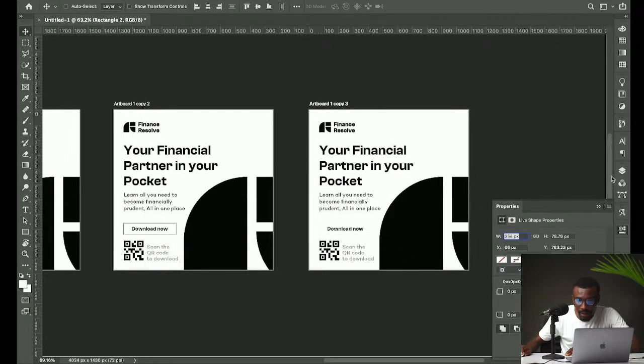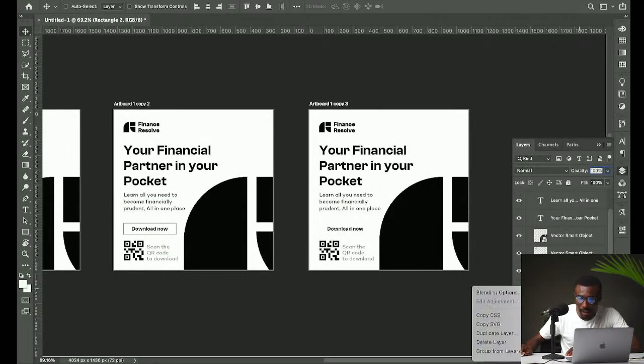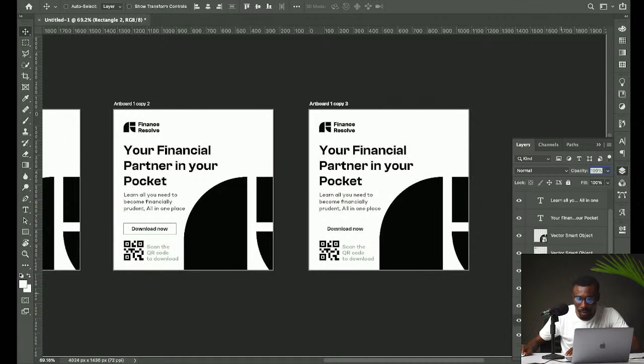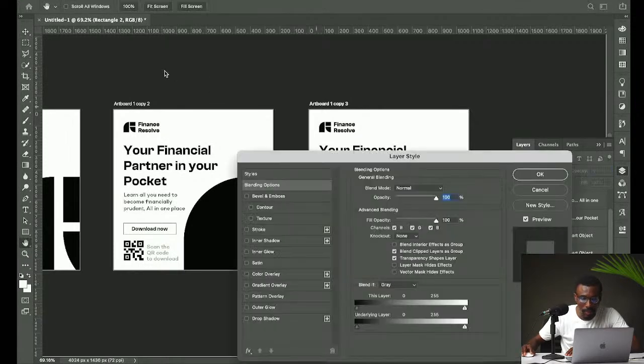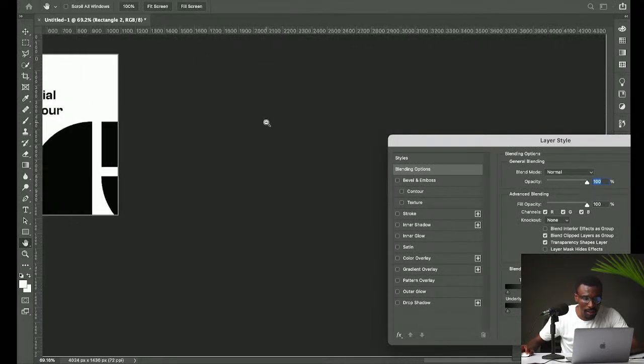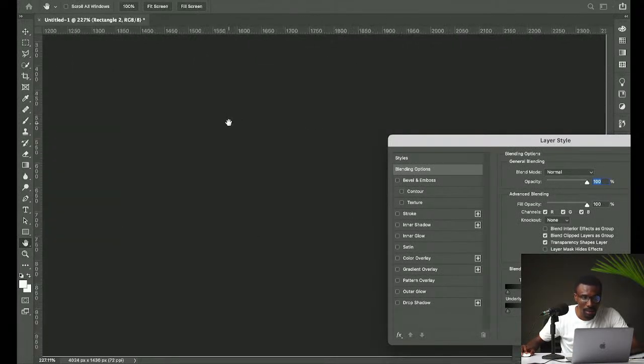So another thing we could do here is on that white, if you really want to still use this, let me make it white, ensure it's white. So yes, another thing you can do is the blending option. I want you to see this clearly as I'm applying it, sorry.